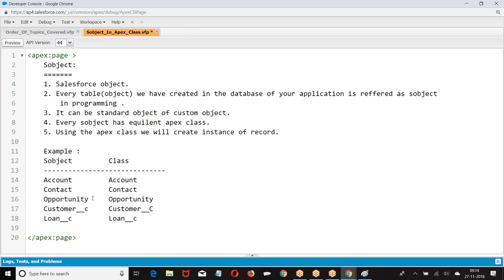So every object has an equivalent Apex class. Using the Apex class, we will try to refer.